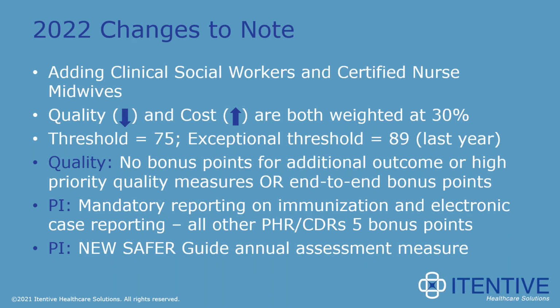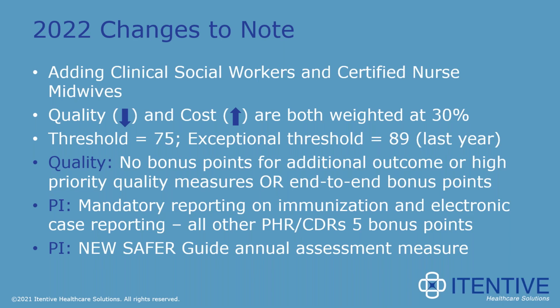So first and foremost, CMS did add 2 new clinician types to be eligible under MIPS, the clinical social workers and certified nurse midwives. So if you have either of these clinician types, previously they were not included under MIPS, you will now need to officially add them or activate them likely in the HQM and add measures for them.